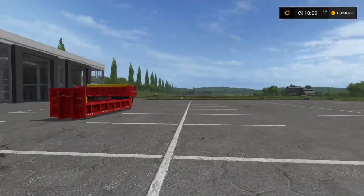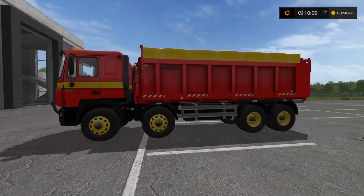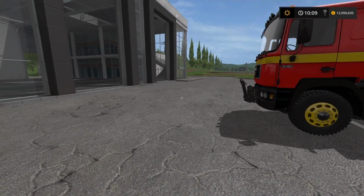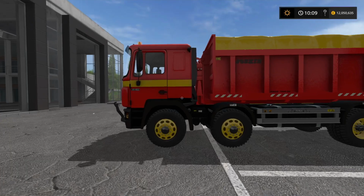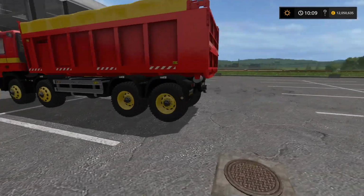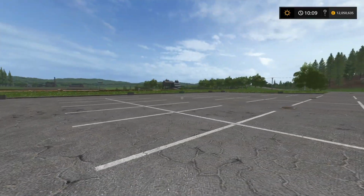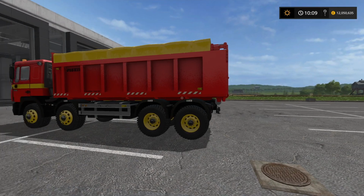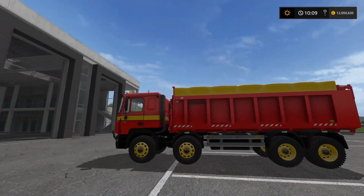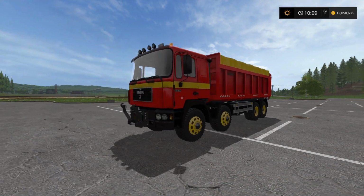But like I say, having the front 3-point linkage on this one, and then having the various options for backs on this, if you stick the snowblower on the front and you're collecting into the back, these go at 55 miles an hour, so quite quick. Having the trailer attached on the back, the ability to add bigger trailers or extra trailers on the back increases your capacity, and I do like that. With that pulled back, that whole kind of dump truck look, yeah, it's good. I like it a lot.